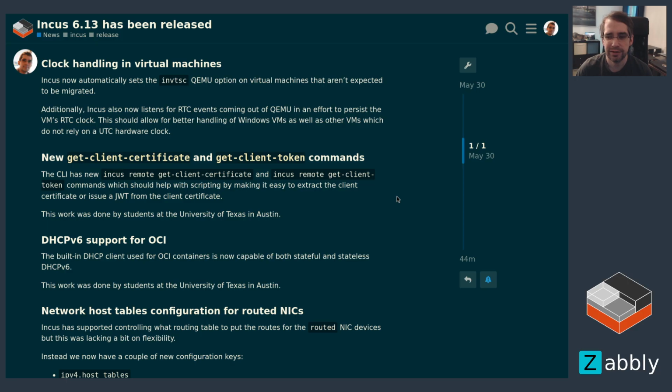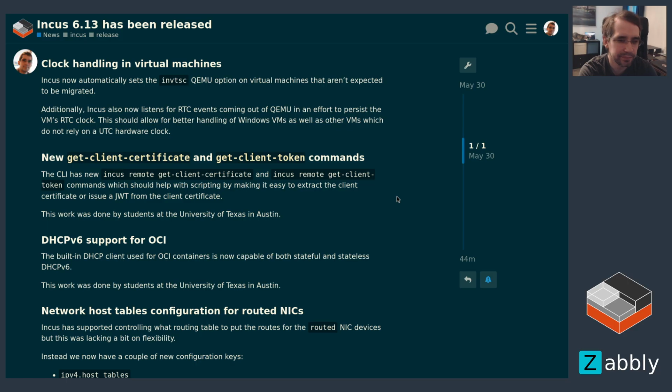We already had detection for that, so effectively we were running QEMU with local time instead of UTC time when we knew we were dealing with Windows. But if the time zone of the Windows machine is not the same as the time zone of the host, we still had problems, and every reboot you would see a big offset that could cause problems. So now with this logic, things should be consistent, so you can reboot your Windows VM and the time will remain the same, basically.